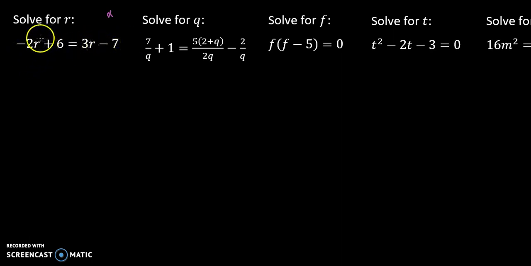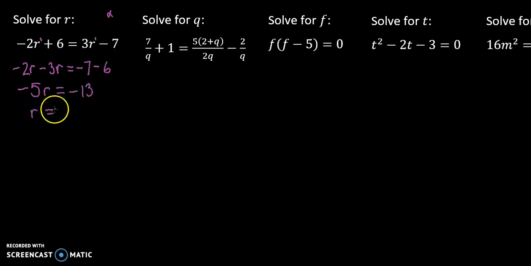Now, as we can see, all of our variables are to the power of 1, so this must be a linear equation. So let's rearrange it: minus 3r is equal to... You always have to be careful with questions that you interpret as easy, because otherwise your brain sometimes turns off. Even now, as I'm talking and writing this down, I'm double checking the whole time that I've written down the right things. So that means r is going to be equal to 13 over 5.